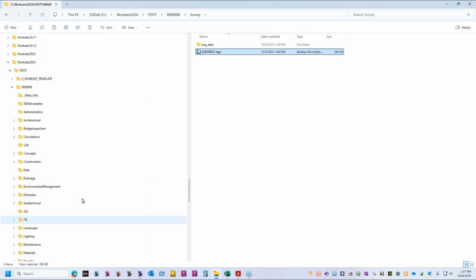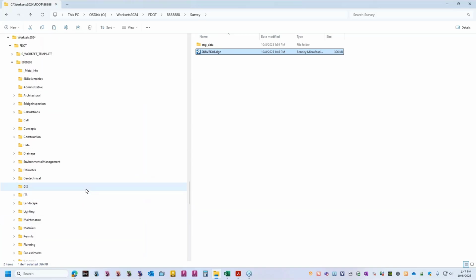I want to spend a little time on this because this is one of the things that has caused problems throughout ORD's history. And that's people working in proper work sets. We didn't really have this issue in the SS10 version, the SS version, earlier versions of MicroStation. We just opened our file up anywhere. That's not really a good idea to do anymore. You want to work in a proper work set because it cleans up issues like crashes.